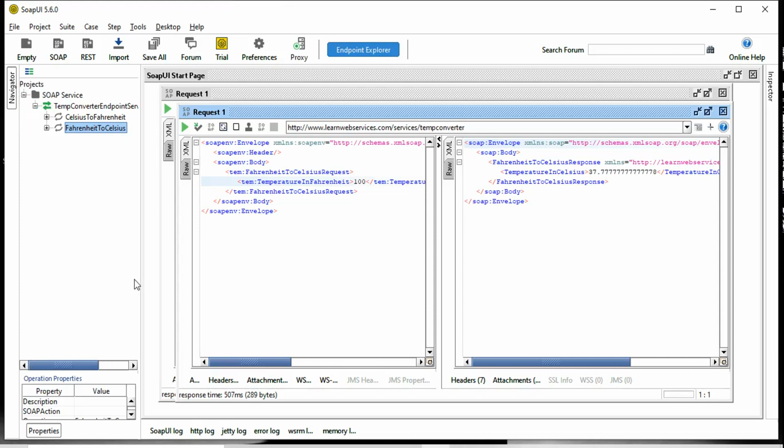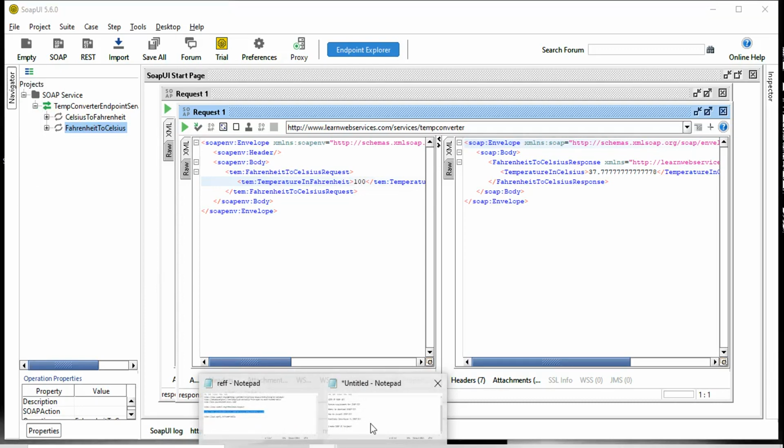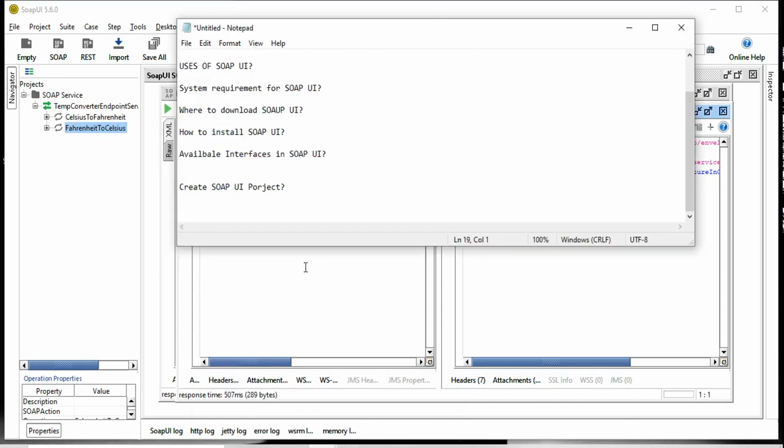So now we saw how to create a SoapUI project, how to run that SoapUI request and how to get the response. All those things we saw. Now we are going to see how to create a REST project. I mean, here I just mentioned it as SOAP.